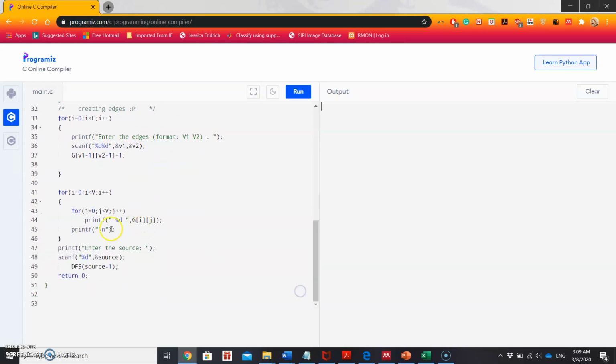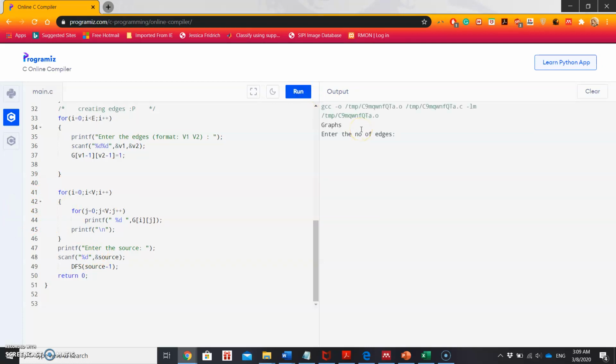After that we will create the graph and select the source from where we want to start the DFS, and once we select the source, the DFS function will be called to perform the traversal. So let's run the program and see how it works.